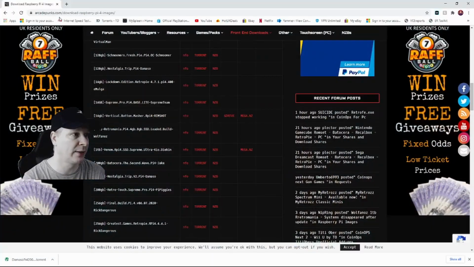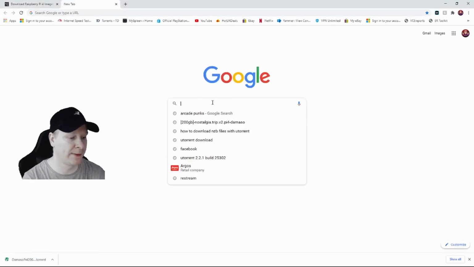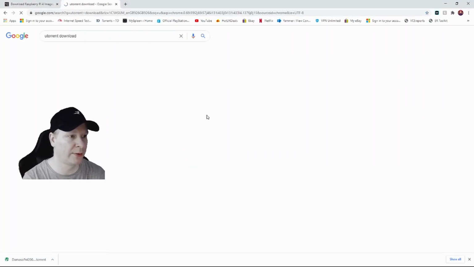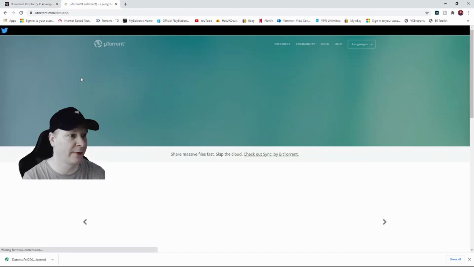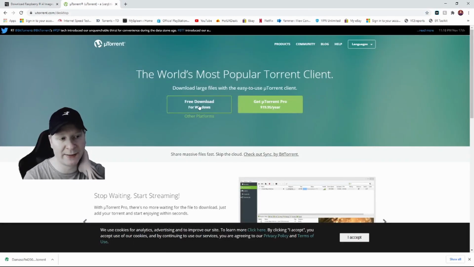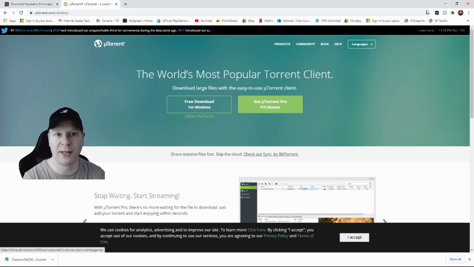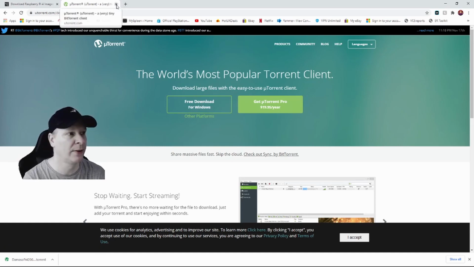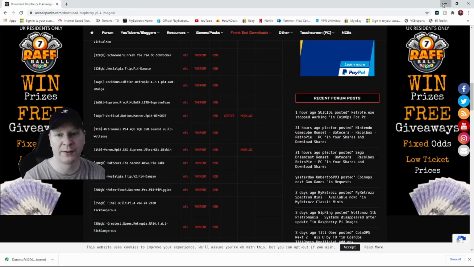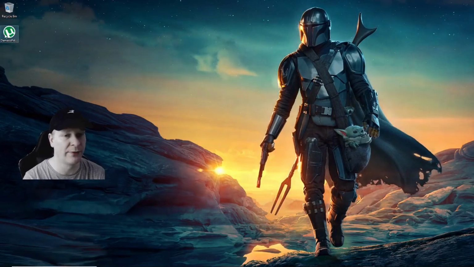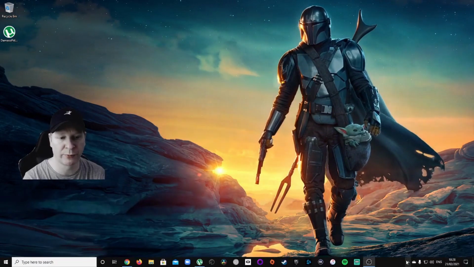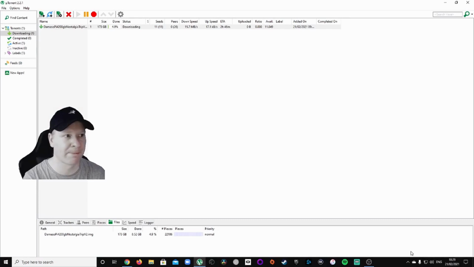You just go to here, and you download uTorrent, for instance, and then you would get this here. You just click on that, you would install that, and then you would pick a location. So then, obviously, you'd install it into your system. Then you double click on that. That would open up uTorrent, which I've got open up here, and as you can see, that's downloading now.